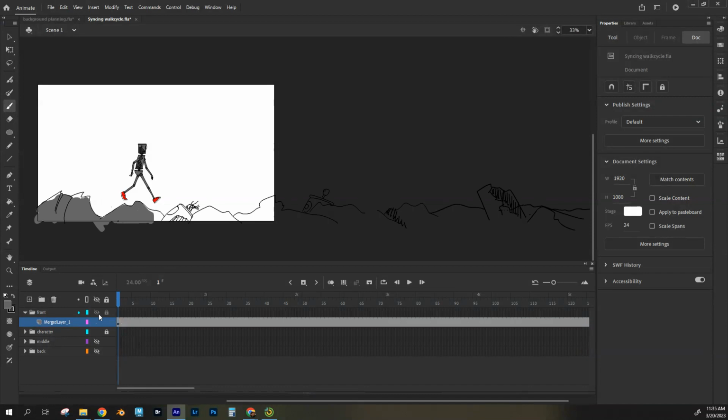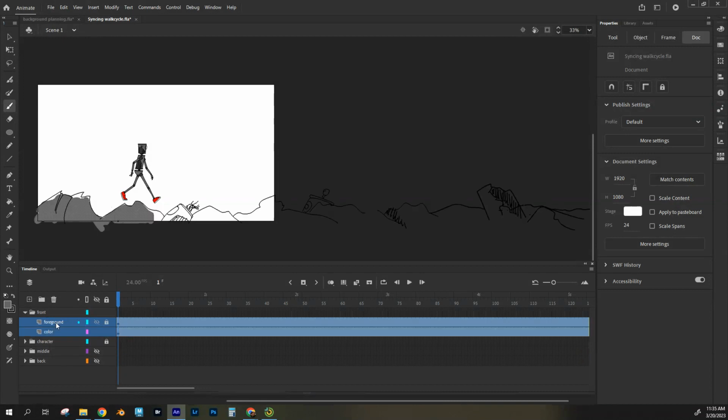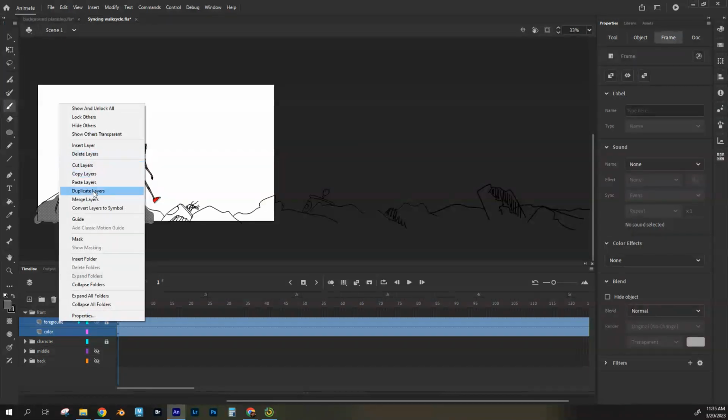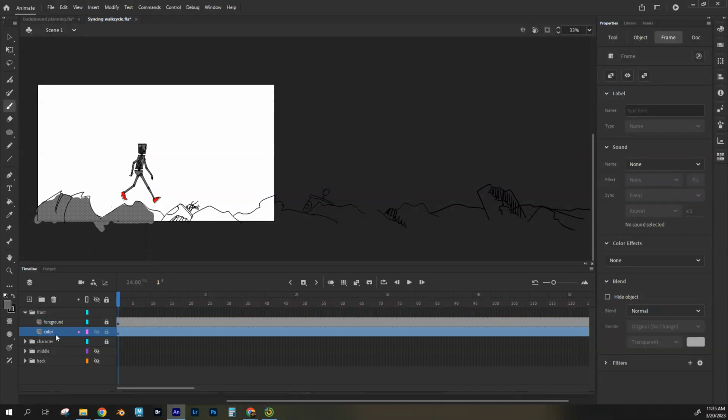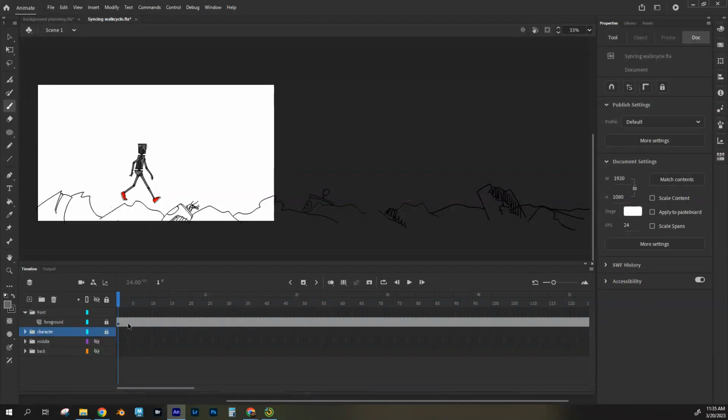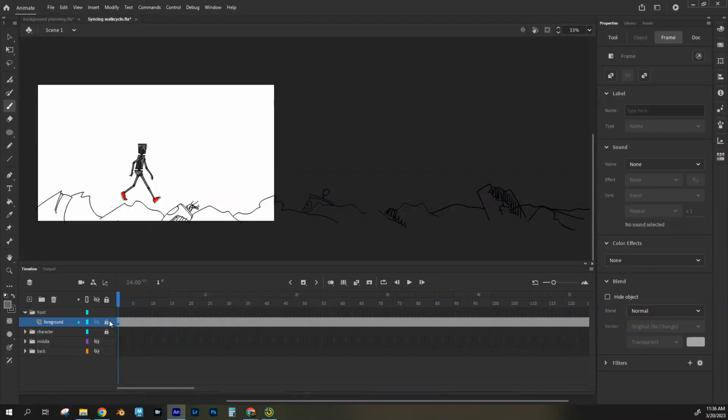You want to make sure everything is done before you do that, because other than doing Control Z back a few steps, there's no way to unmerge those layers. Okay, so that would be like a last thing that you do before you're ready to animate them. And so you would go and merge those layers together. So that was just something quick I wanted to touch on while you're creating your backgrounds. All right, so let's get into moving these objects around.